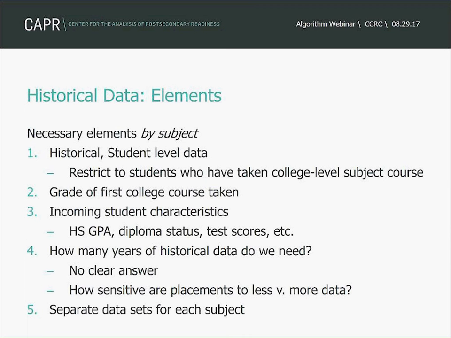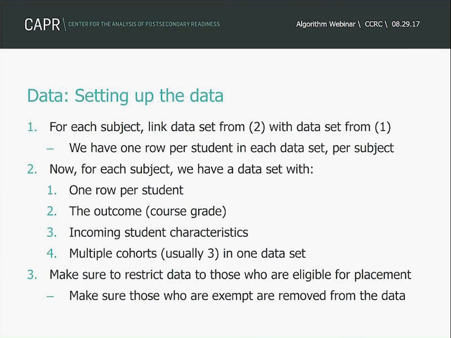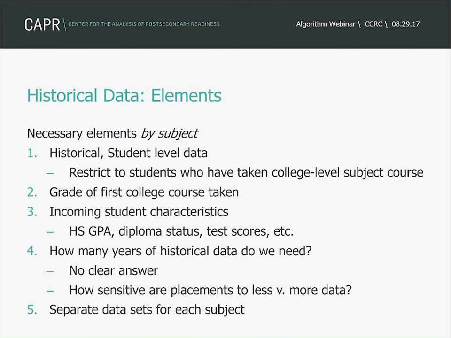Did you take into consideration students who may have taken remedial courses? So how do you mean take into consideration? Well, if you're looking at historical data, there could be students who, before they take a college level English or math course, went through remediation and then went into the course. And so the remediation may have had an impact on their outcome, and it doesn't sound like that is accounted for.